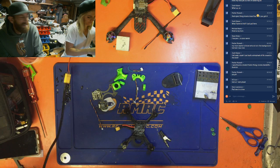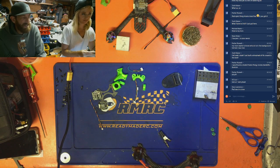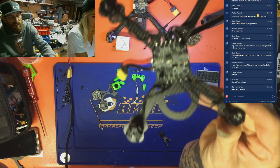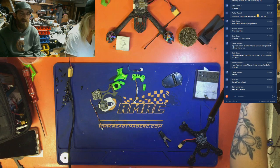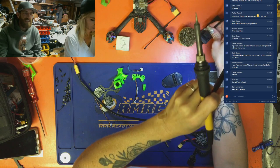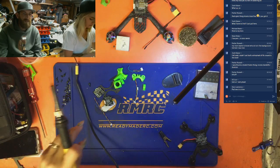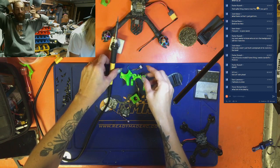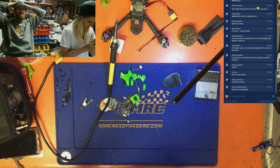We went and flew earlier. We each got two packs in, and he has not flown any acro. Today he went out and flew an angle mode pack, and I convinced him to switch over to acro for his second battery, and he did a lot of backwards flying and mistaken yaw movements. But all in all, it was successful, at least he flew. Trevor, he's playing the Liftoff simulator. And so yeah, he's getting some sim in. We all know that simulating 100% helps you in the end.